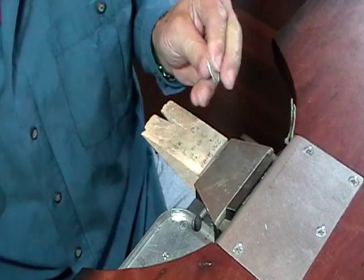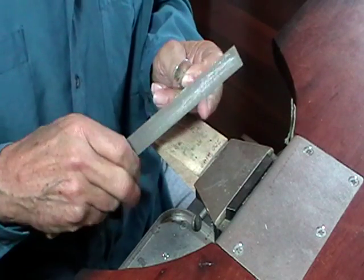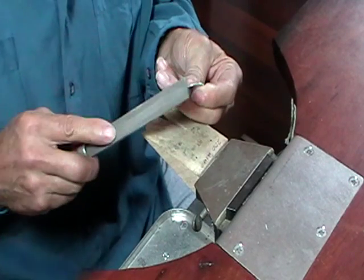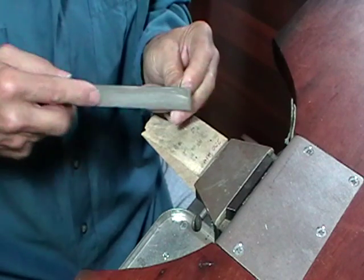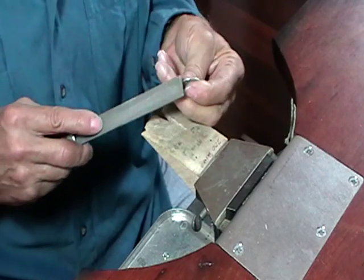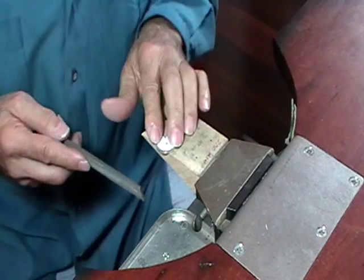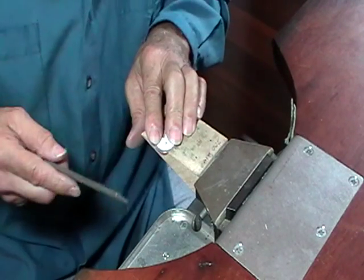If you're filing the outside and you want it nice and smooth, a flat file, I usually use a number 2 cut flat file. Number 2 is a medium cut. And you file and follow the curve of the outside. If you file across, it'll leave flat marks all the way around and it won't be a smooth shape. So just follow the curve of the shape. I usually hold it in my fingers. You can hold it on your bench peg. File this way. Files only cut when you're pushing forward.